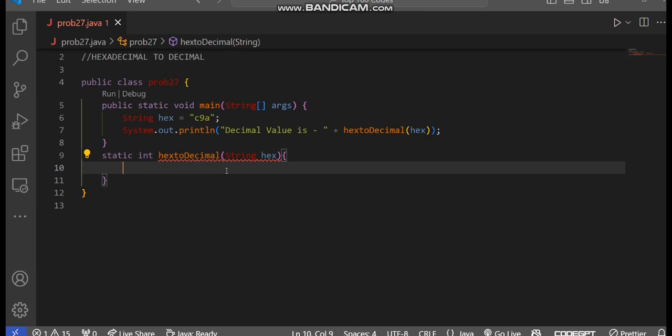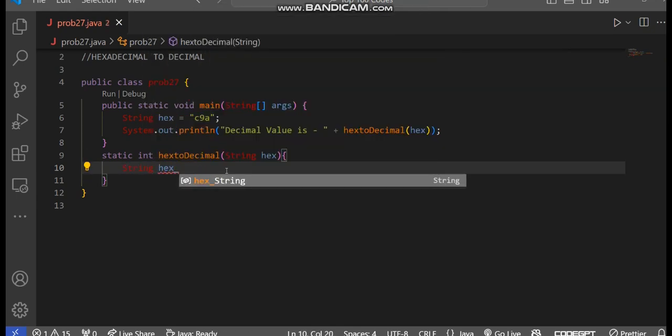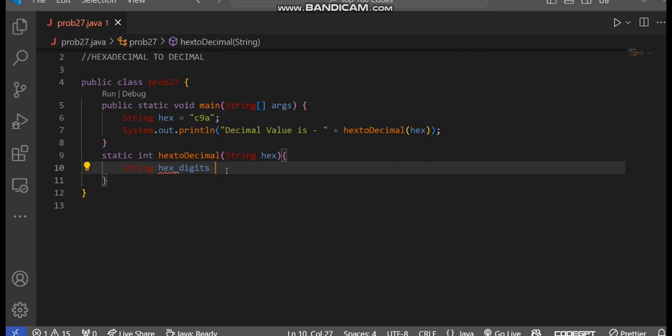Here this string will store all our hexadecimal digits. Why? We will see in further videos. So 0, 1, 2, 3, 4, 5, 6, 7, 8, 9 and A, B, C, D, E and F. These are the 16 digits of the hexadecimal number.